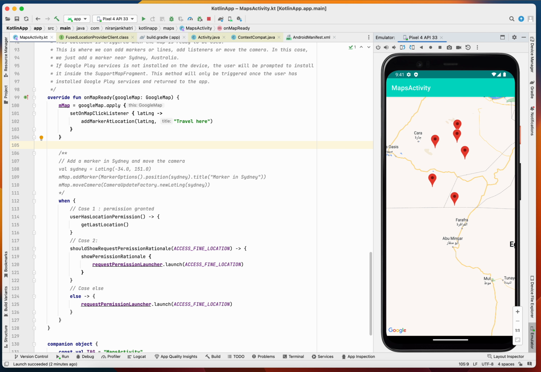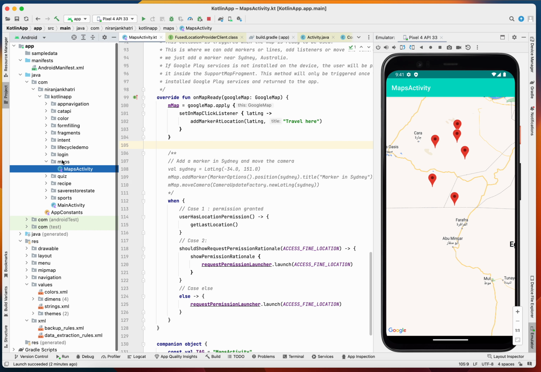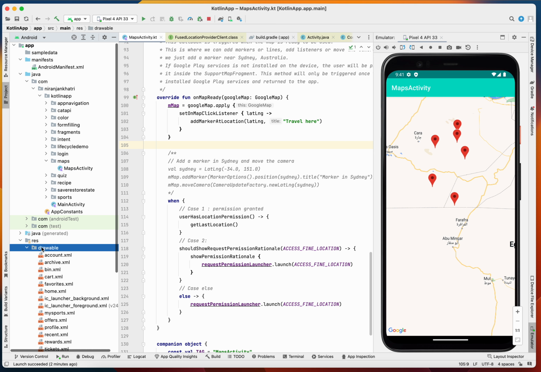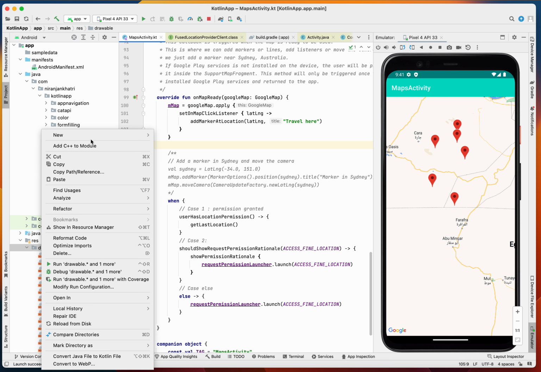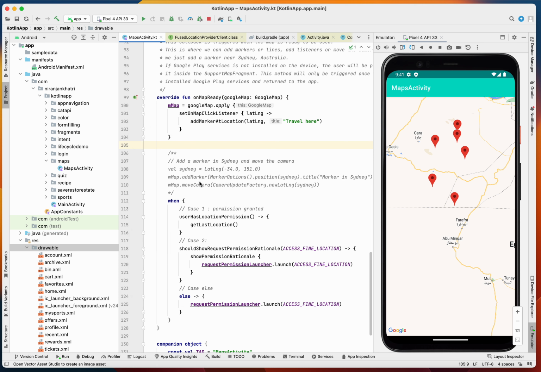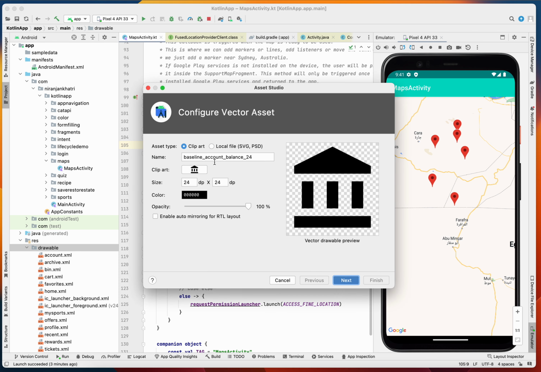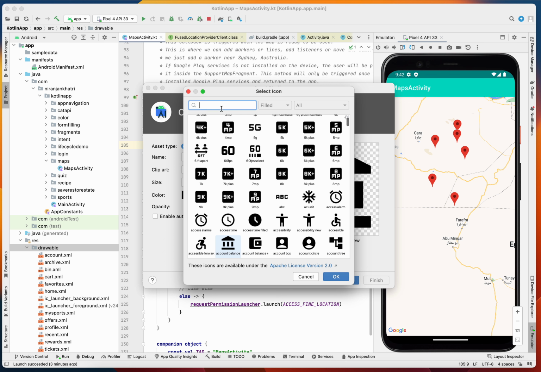Android Studio, as you know, lets you create a lot of drawables as you want. It's pretty simple to create Android drawables, going to here and vector asset. So here I can choose any drawable I want, like travel.